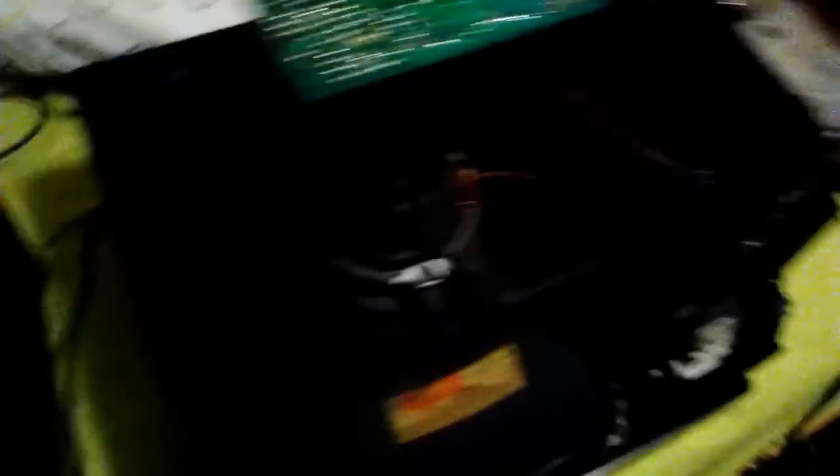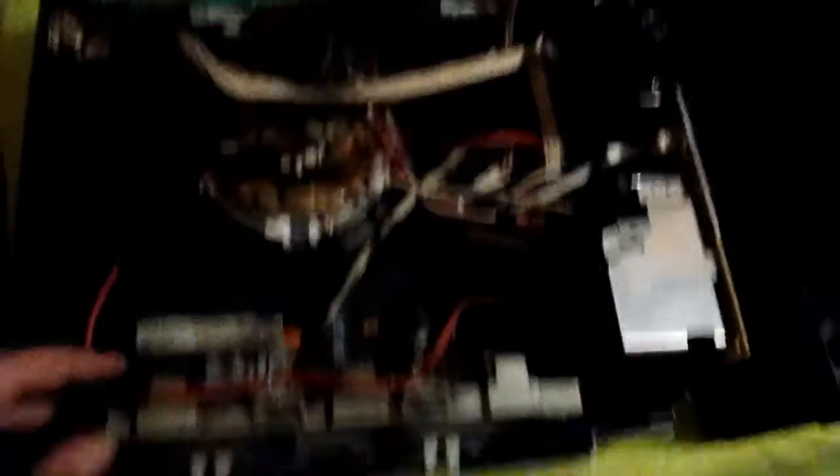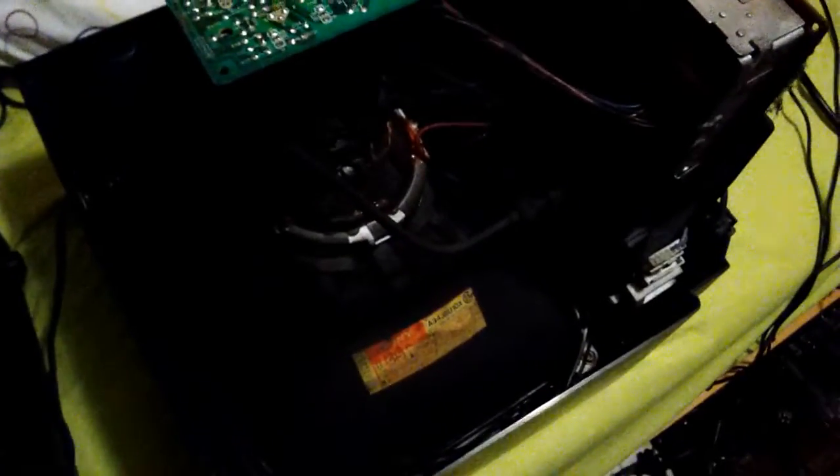This tube works and, as you can see, the build quality on the old TV — which is all analog — is a lot better than on this one. This one has a lot of free space in there. But yeah, picture tube is what matters. So I'll be taking the chassis out of this one and the chassis out of this one, disconnecting the tube, and replacing them. We'll see what happens — I guess I'll have to do some magic in the service menu on this TV later so it adapts to the new tube. Here we go.